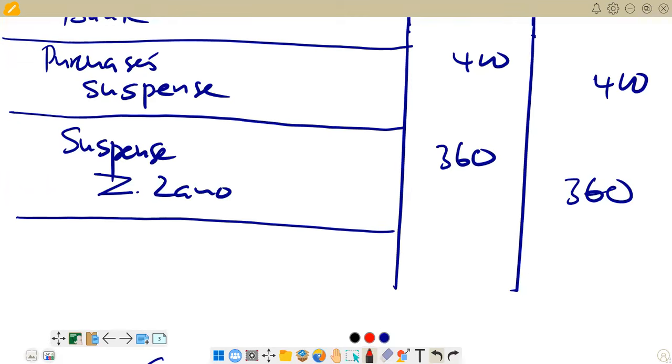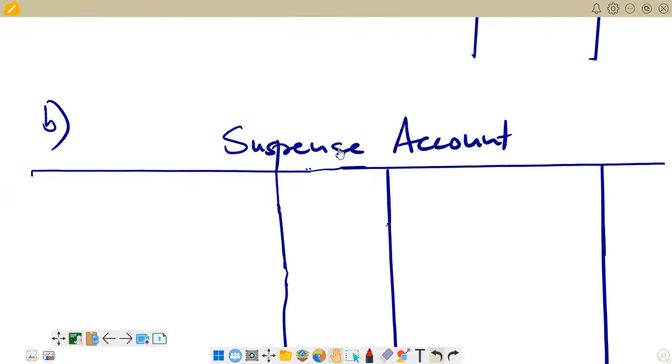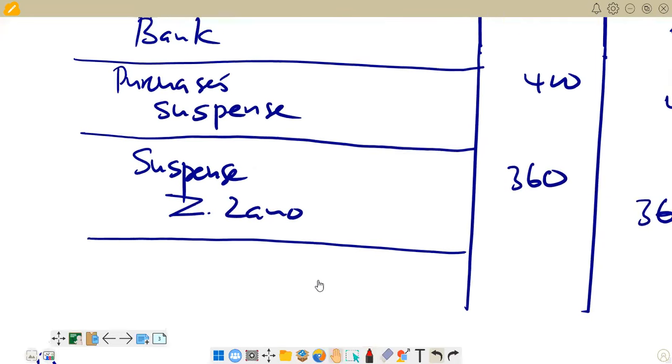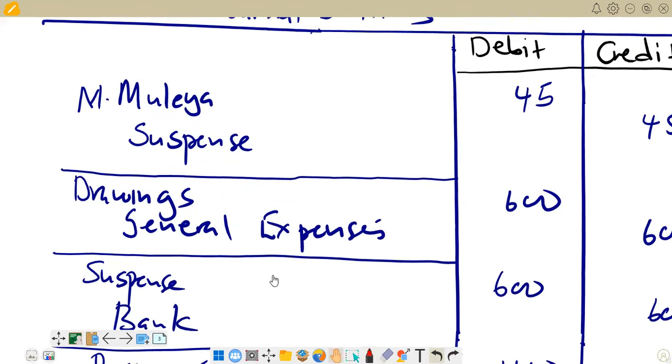We are now going to the second part of the question. The second part of the question is here, and we are saying we are starting on the credit. So we can say balance BT here, and our balance BT was 515. And then when we have done this, it becomes simple for us. What we are going to do is just go to the journals and pick where we have suspense. You go where our journal entries are starting.